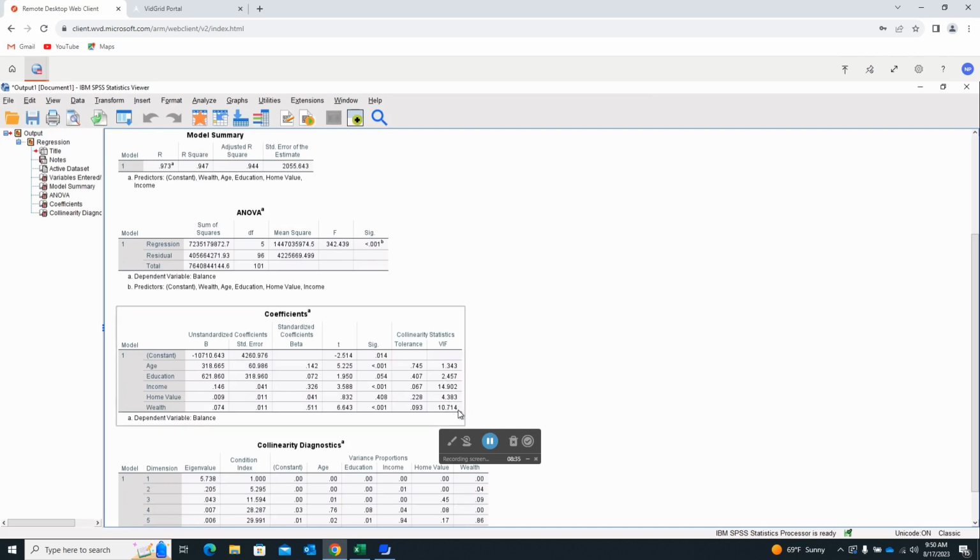And by just looking at this here, you can begin to see that 3 independent variables do have low VIFs, which is variance inflation factors, whereas the other two, income and wealth, are quite different. They're quite high in that regard.